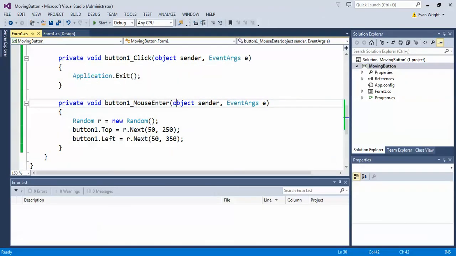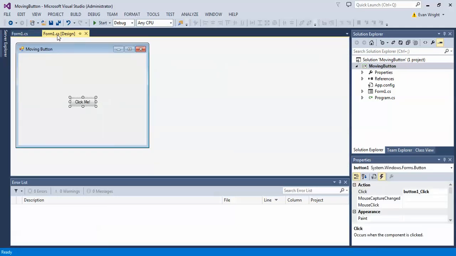So there you go. That's how you generate random numbers. You just use the random class, you create a copy of it, and then you can call the next function and pass in the range of numbers that you would like to have a number within. Before I stop recording though, I just want to try something else that might be kind of fun.